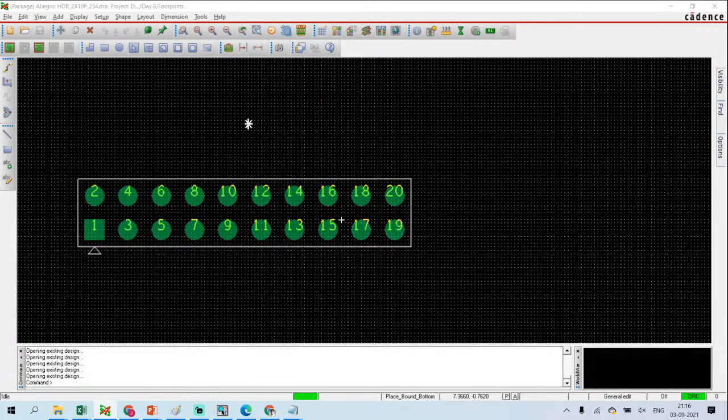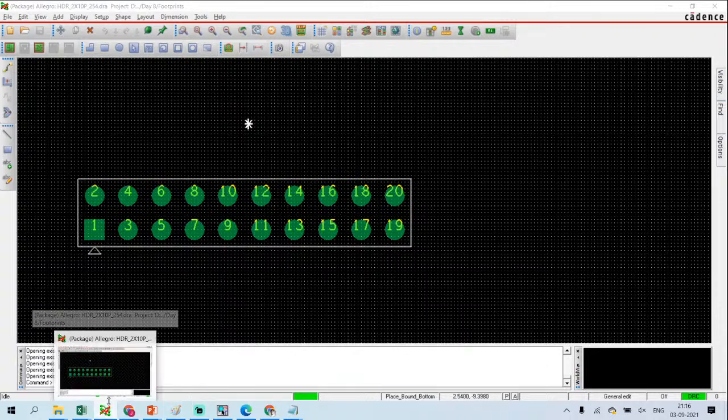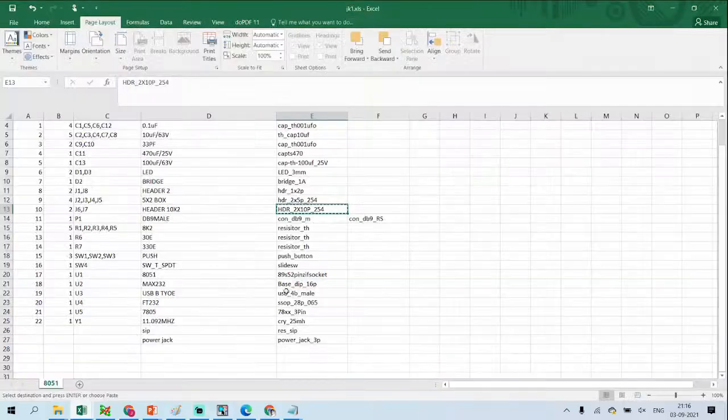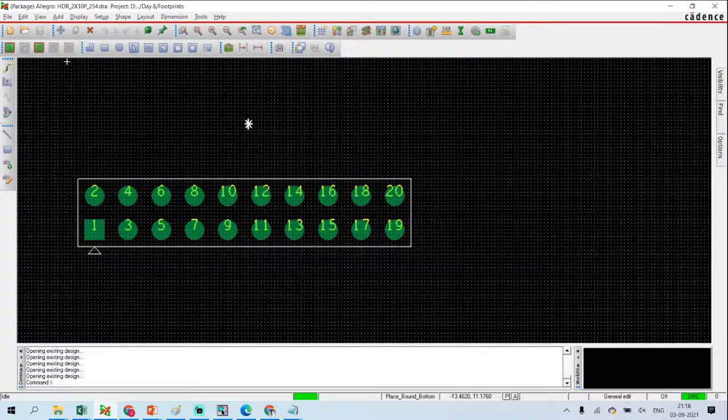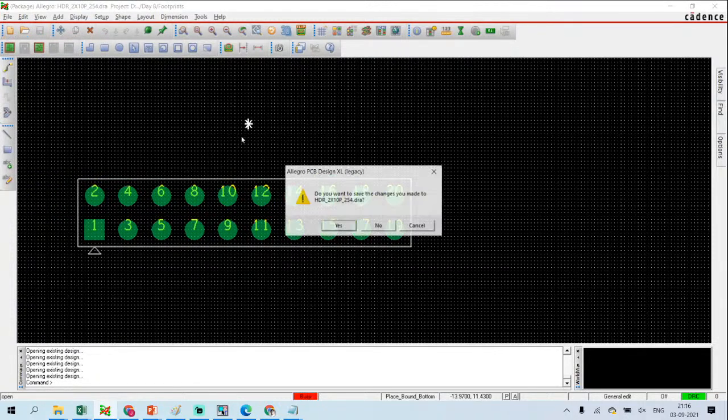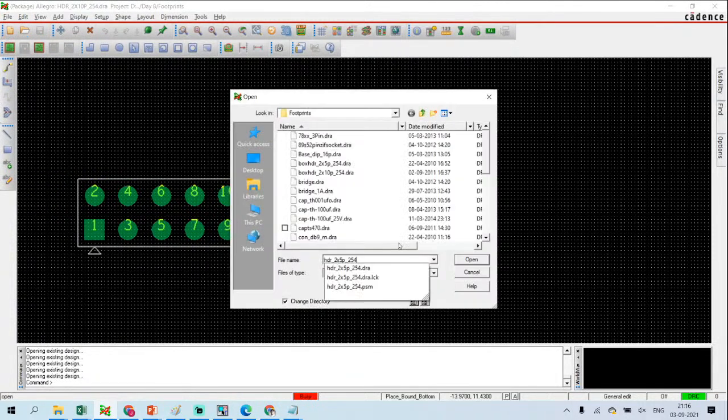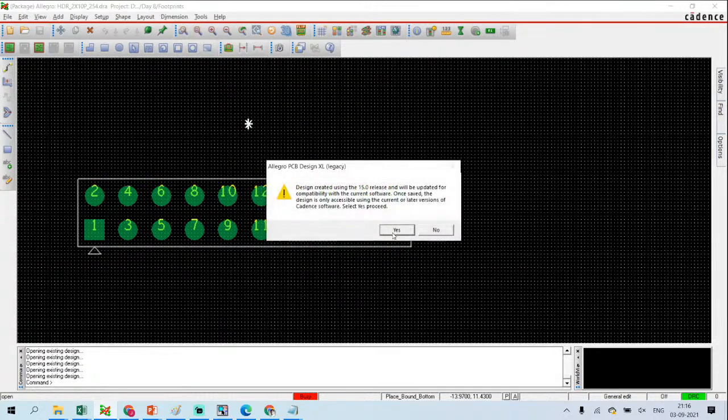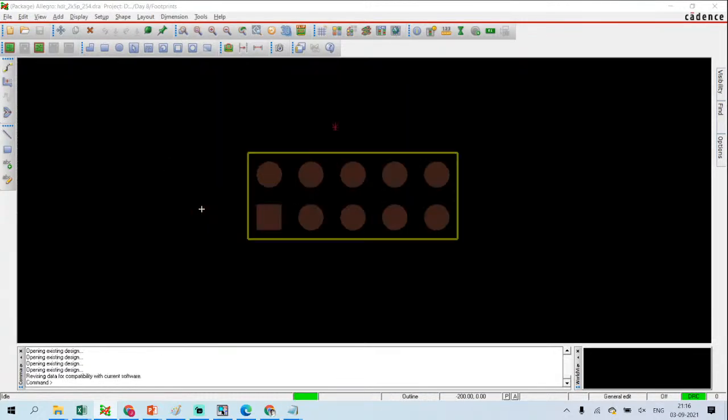This is a 20 pin box header, and this is a 10 pin box header. File open, for the 10 pin box header.